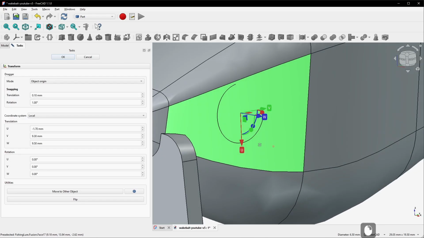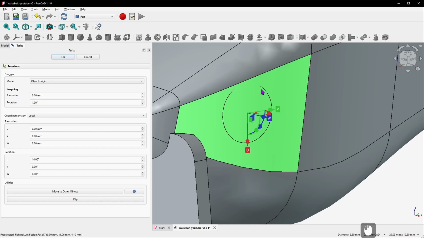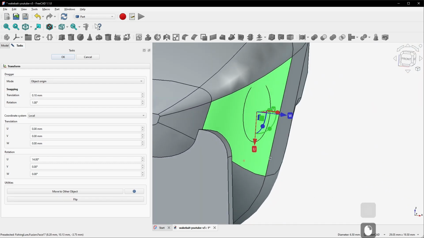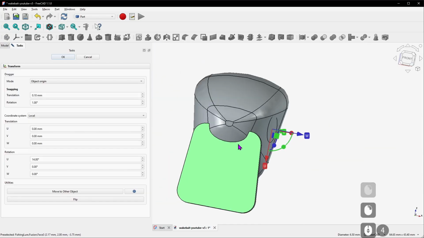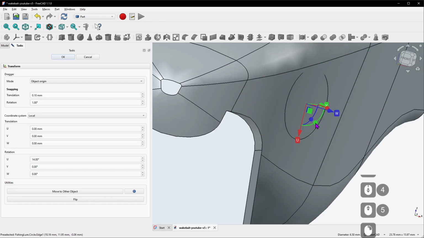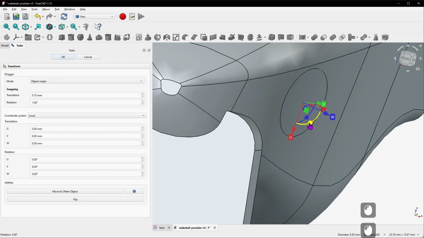So this red axis here, if I grab the red dot, you can see us transform this way. So let's kind of make it even. I'm trying to make this gap up here that's down in the lure even. And then if you look at the bait from the front, you can see that we're sticking way out on the side. And that is along this green axis here. So you grab the green dot. Okay, now we grab the blue arrow and just push it in and just tweak those different angles until we're kind of balanced and we just disappear inside the bait right there and say okay.